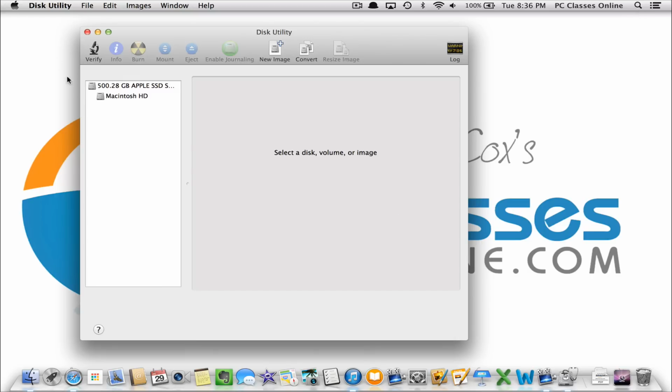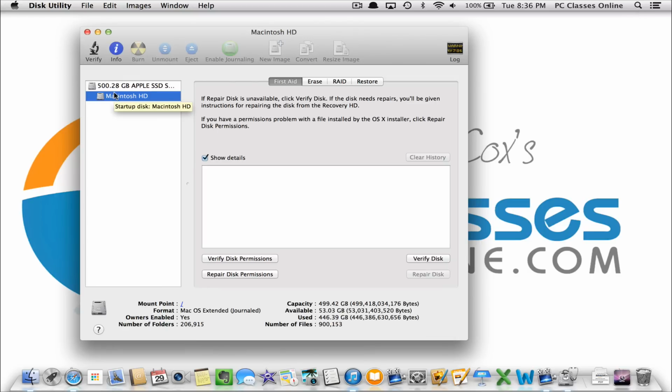So this is where you would go to attempt to repair the hard drive if it's an issue that has to do with permissions files. Also, this is a good way to get kind of a heads up if your hard drive is having some issues. Now, in the interest of giving out good information, one of the most common repairs is hard drive failure.